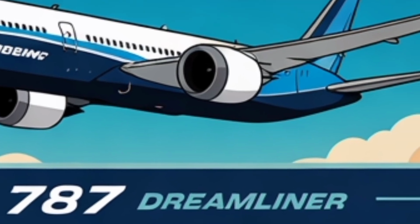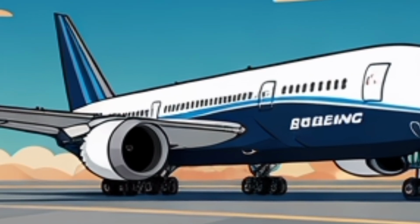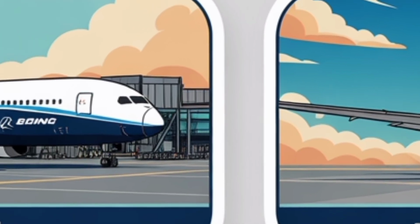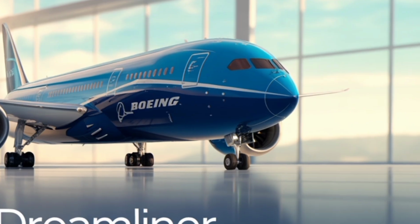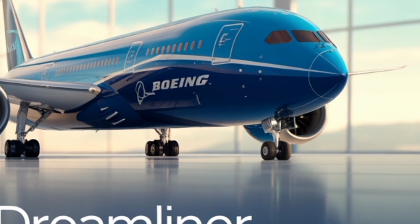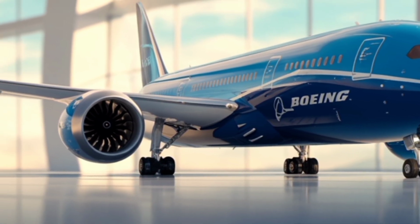From a performance perspective, the 787 cruises comfortably at about Mach 0.85, making it as fast as most modern wide-body jets. Its aerodynamic wing design, complete with flexible wingtips, enhances efficiency and stability. Airlines appreciate that the aircraft can cover long sectors while carrying a full payload of passengers and cargo, yet still land at a variety of airports thanks to its size and versatility. This flexibility allows carriers to experiment with new long-haul routes without committing to the cost of larger planes like the Boeing 777 or Airbus A380.